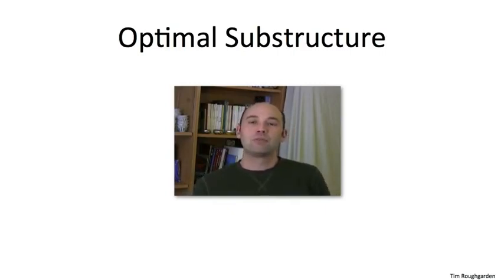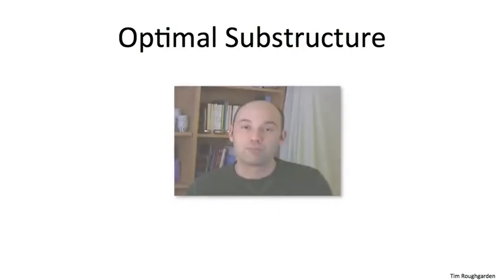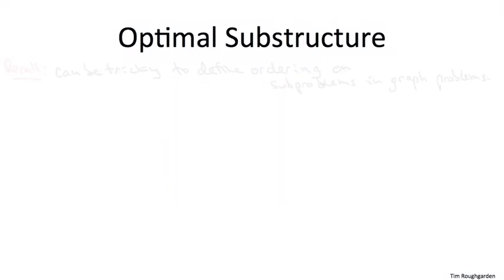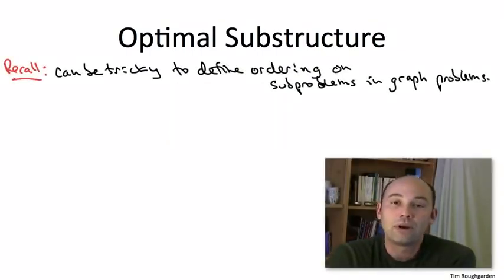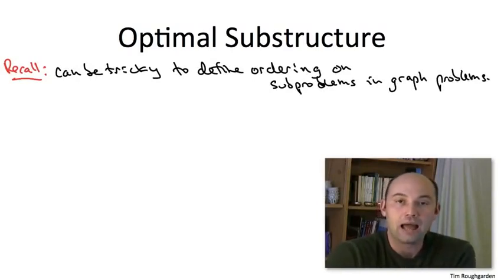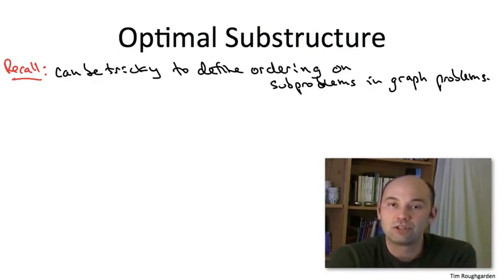Remember, we talked about this before with the Bellman-Ford algorithm. It can be tricky to apply dynamic programming to graph problems because there isn't really an ordering in the input. You just get this bag of vertices and this bag of edges, and it's often unclear how to define bigger and smaller subproblems. So the really nice solution in the Bellman-Ford algorithm was to introduce this extra parameter i. i was a budget on the number of edges, or roughly equivalently, the number of vertices that you were allowed to use in a path between the origin and destination for a given subproblem. This naturally induces an ordering on subproblems. The bigger the edge budget, the bigger the subproblem.